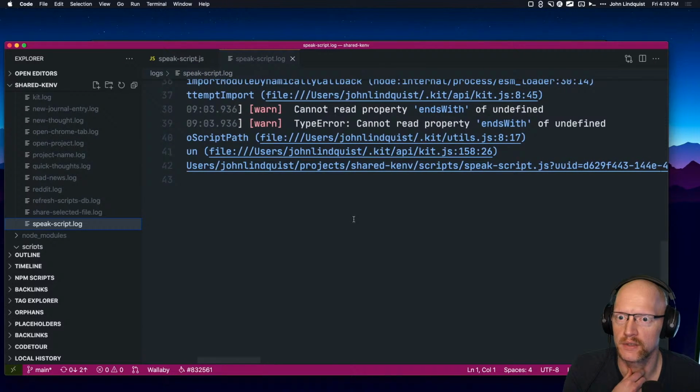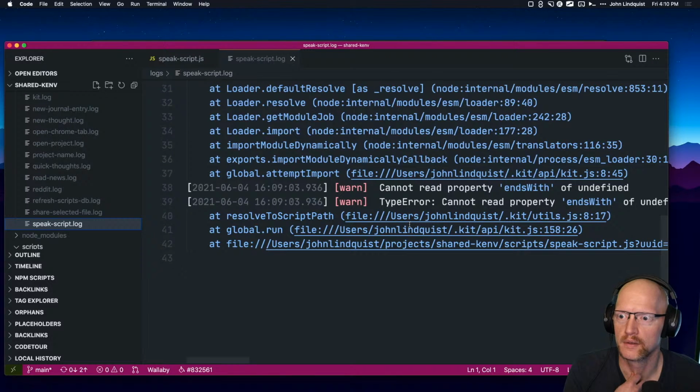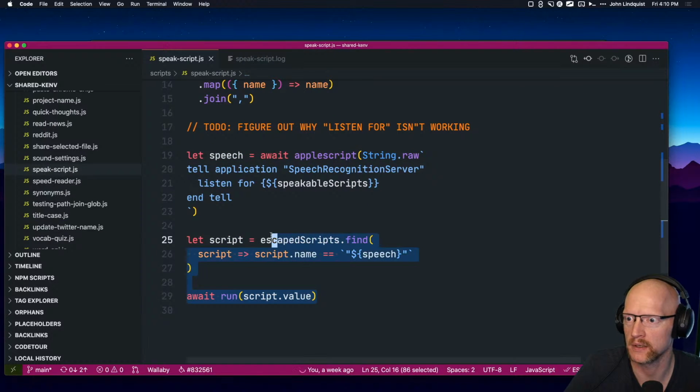Let's see, what util is that using? Ends with, resolve to script path global run. Oh, there must be.